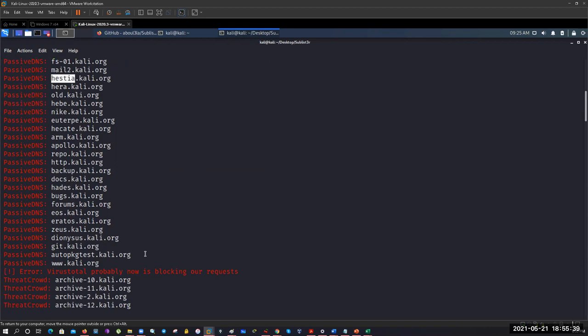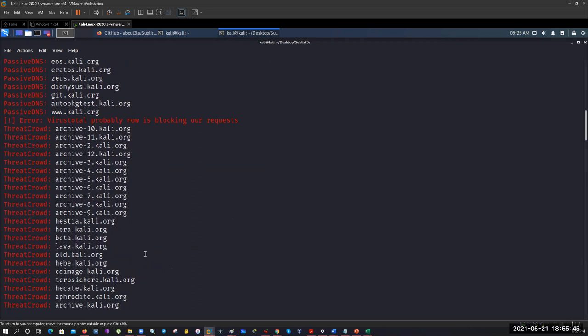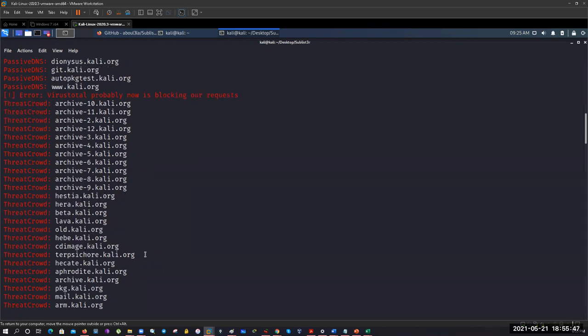Sometimes they wantedly don't keep security because they think people are not able to access it anyway. But as hackers we know how to find hidden directories and hidden URLs too.